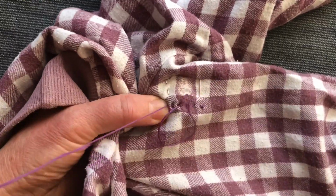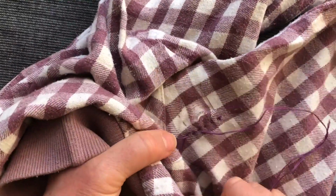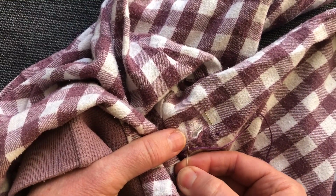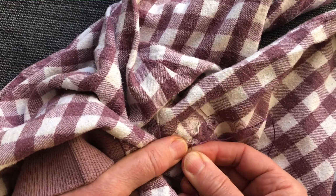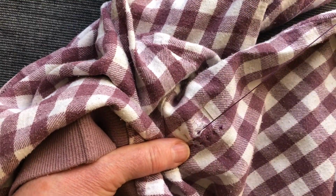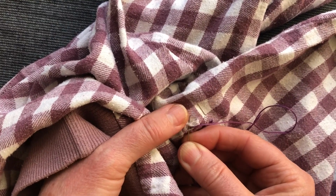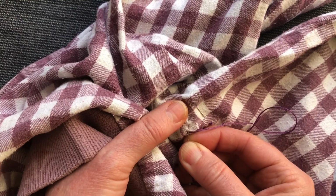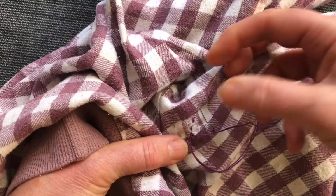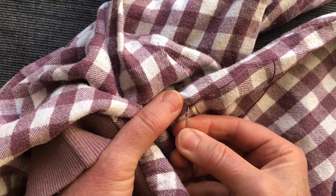So I should go along one way. And then I think I'm just going to make this up. I'm going to do a sort of gate stitch over this. Thing is about visible mending, you just make it up as you go along. What's important is that you're securing the 2 cloths together and you're making it look reasonably attractive and patterned, but you're creating something which is going to be strong for a while.